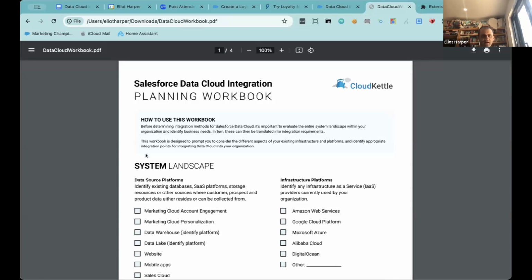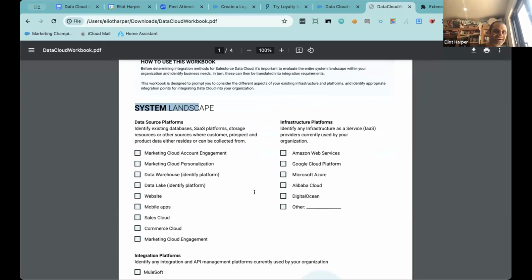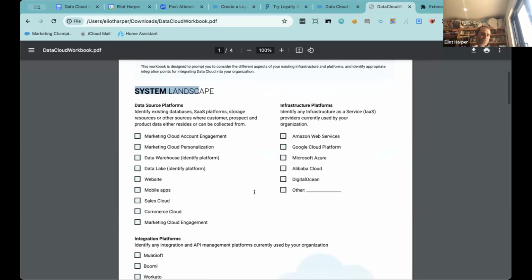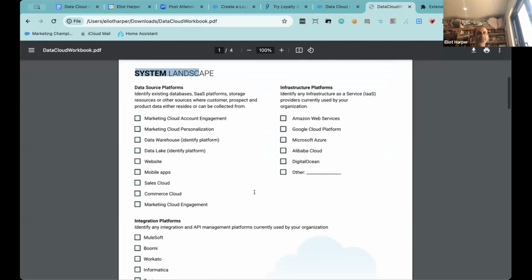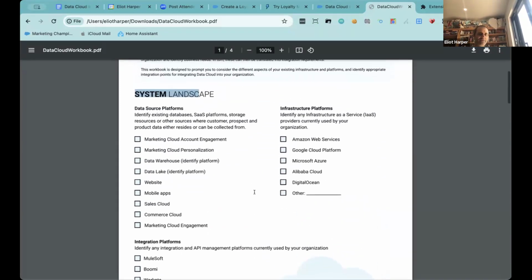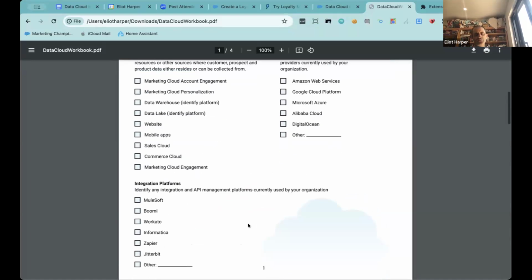All your different databases and SaaS platforms and storage resources, everything that's used within your organization or your customer's organization, and do a comprehensive audit of the system landscape. It's important to go through this exercise and also to see what integration platforms they already have, in order to identify what ingestion options you may want to use.